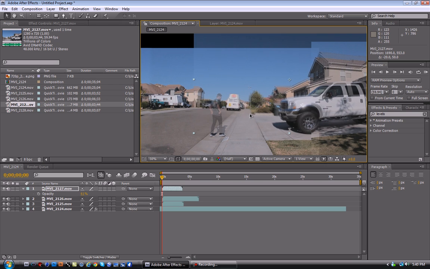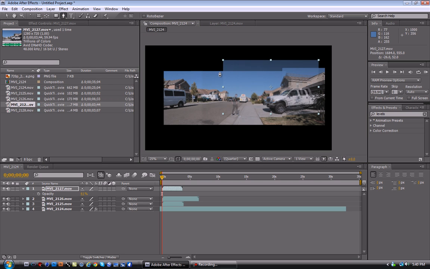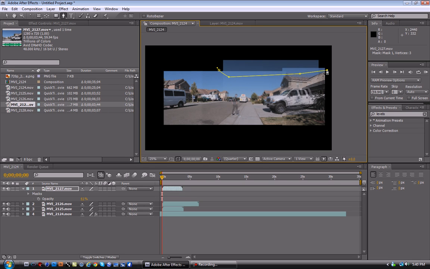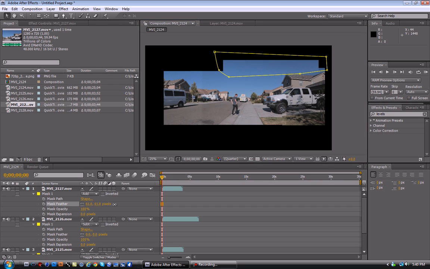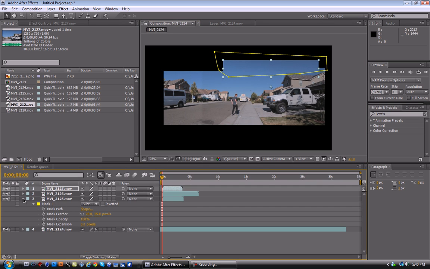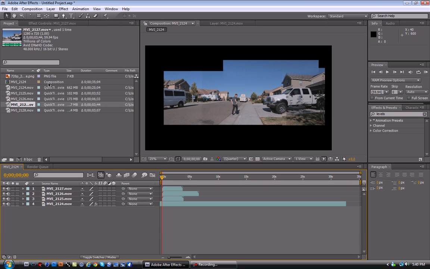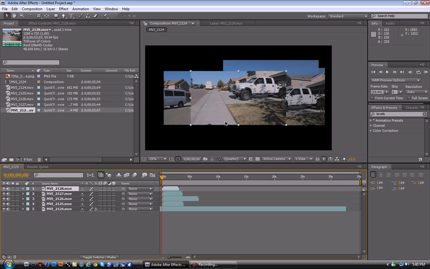So this one, line it up. You just line up all the shots, do the same thing, mask. This one I'm going to mask towards it, just because it's easier. And then there's more sky now. Mask properties, feather it. Close down these. Alright, and move down your last one.